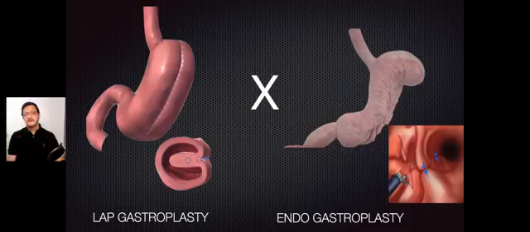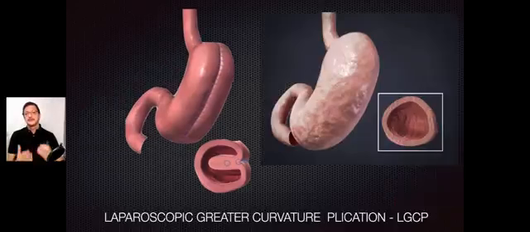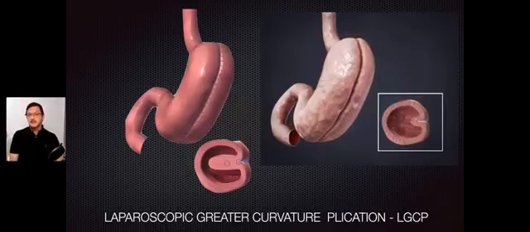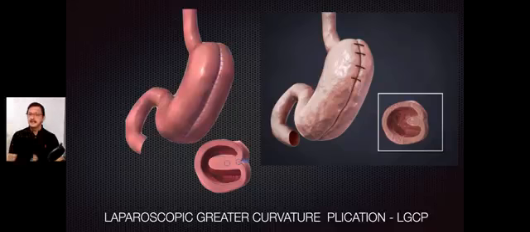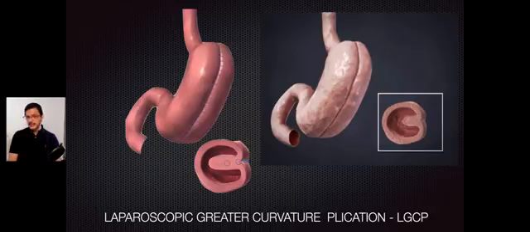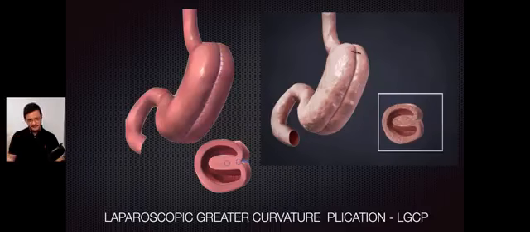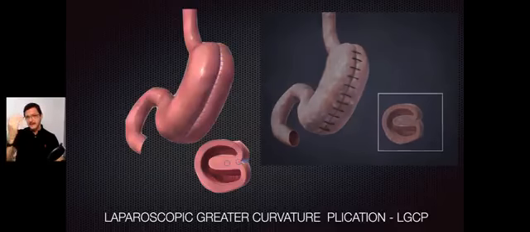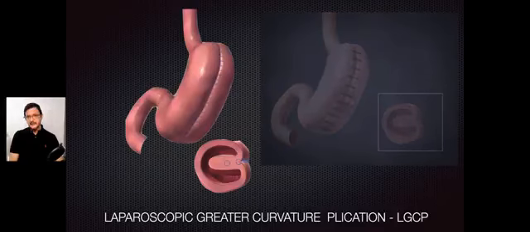And the topic of my presentation will be the differences between the laparoscopic gastric plication and the endoscopic plication of the stomach. As you can see on the screen, the laparoscopic plication starts by taking down the vessels of the greater curvature and invaginating the gastric curvature with sutures that can be interrupted, continuous, absorbable, non-absorbable, one layer and even two layers. You can see also the sagittal cut, how it's effectively invaginating.